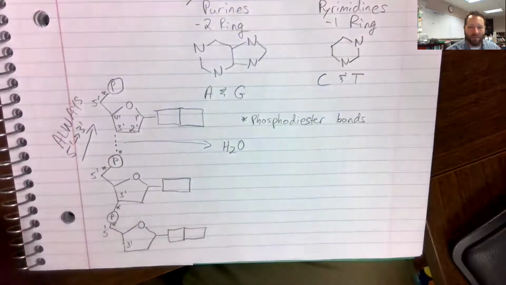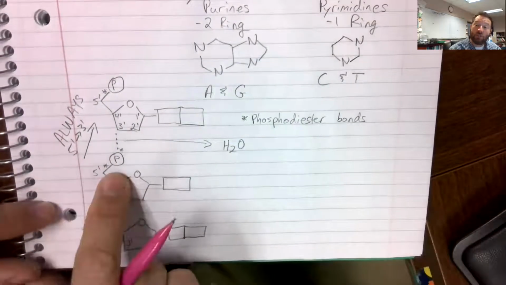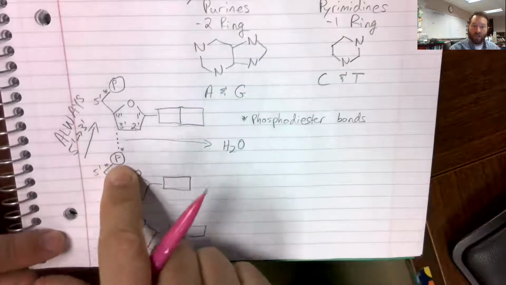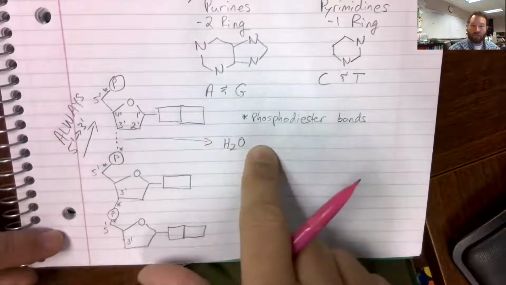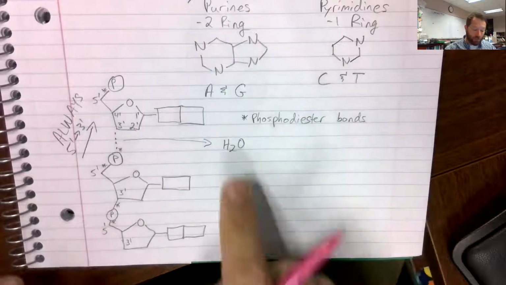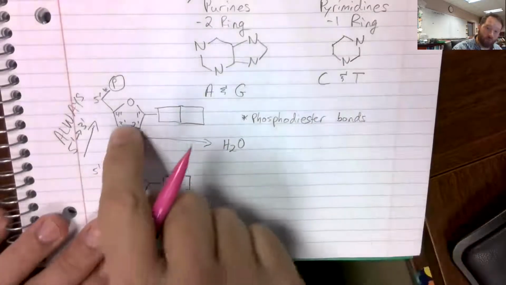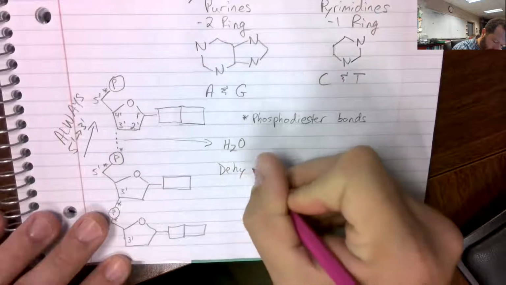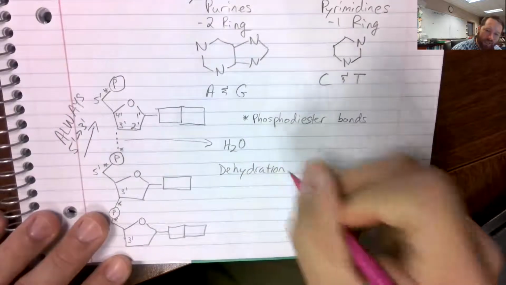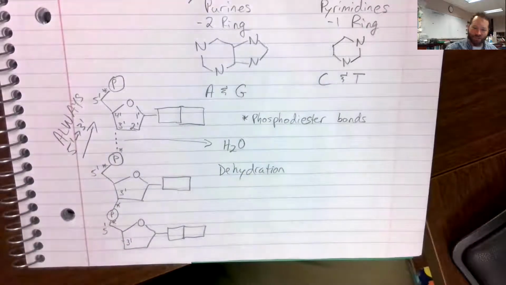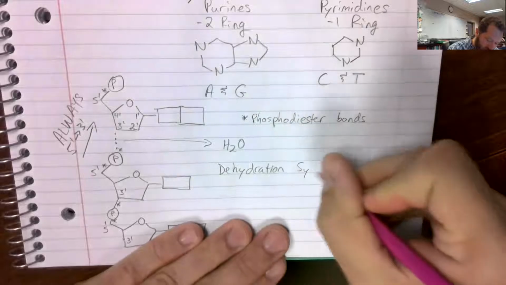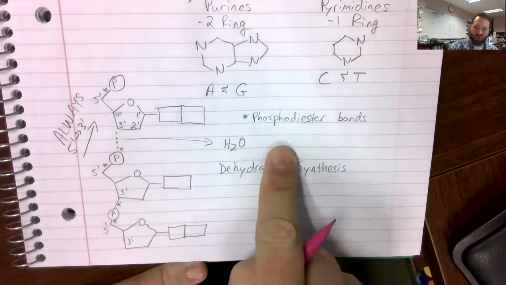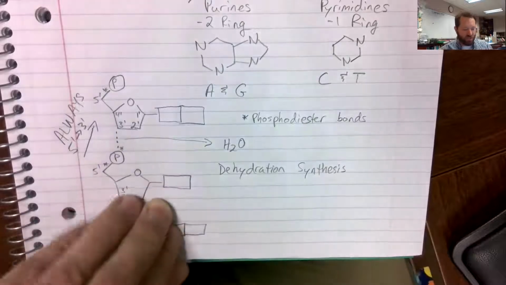I thought about having you guys draw that, but it's not the biggest thing in the world. It would have been easier to see though, that the OH from the sugar and then the H from the phosphate are linking together and coming off and taking their spot. So losing water, taking their spot, is how this bond forms. It's just like linking those glycerols to those fatty acids, a dehydration synthesis. Water is lost during the process. It's a dehydration synthesis.